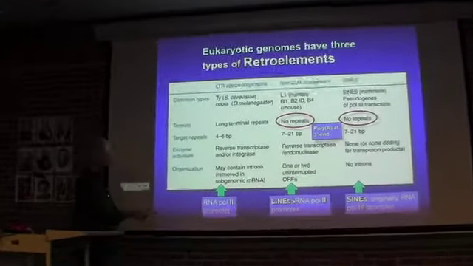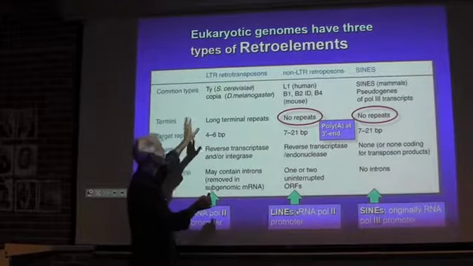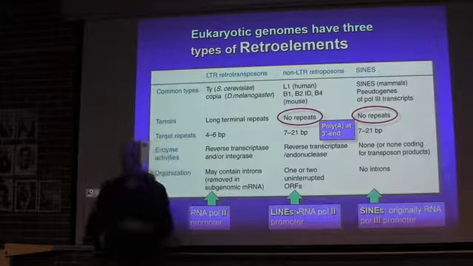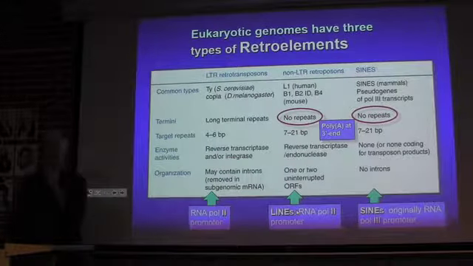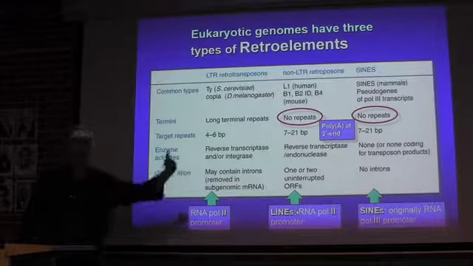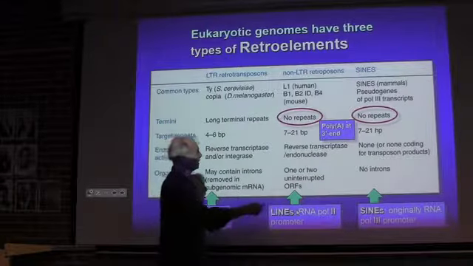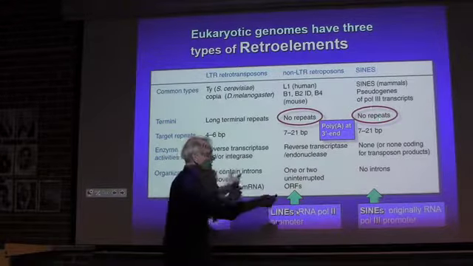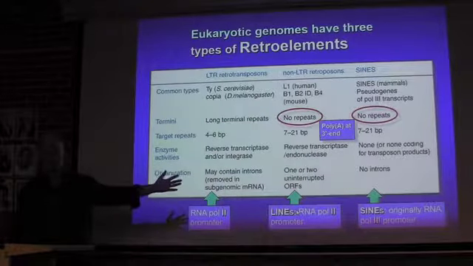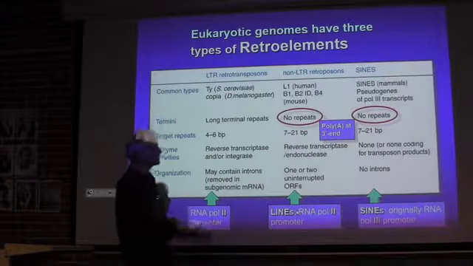And here's another characteristic. The ones that are not retrotransposons, but the LINEs and SINEs, they have a poly A at the 3' end as part of the DNA. It's not added later, which means it's probably derived from a transcript. But this is odd because even the SINEs have a poly A, and these were originally Pol3 transcripts, which don't have poly A at the end. But through some contorted pathway, they now have an AT-rich region at their end.